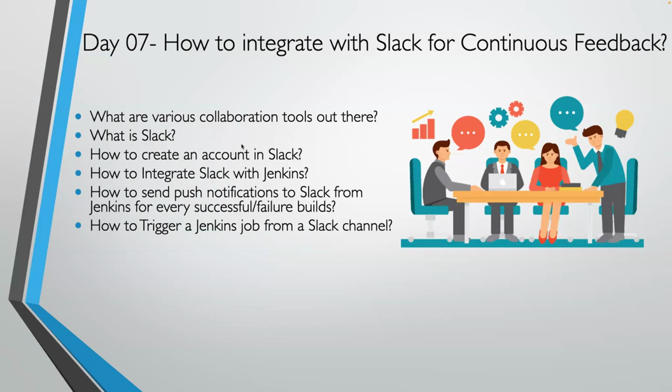And then last but not least, I will also show you how we can trigger a Jenkins build job from a Slack channel as well. So we will do two different types of integration. One, we will be sending push notifications from Jenkins into Slack, and then we will do one more integration: we can kickstart our Jenkins build job from a Slack channel as well. Great. So before we get started, let's look at our bigger picture.